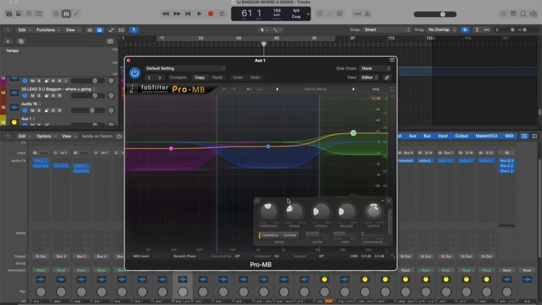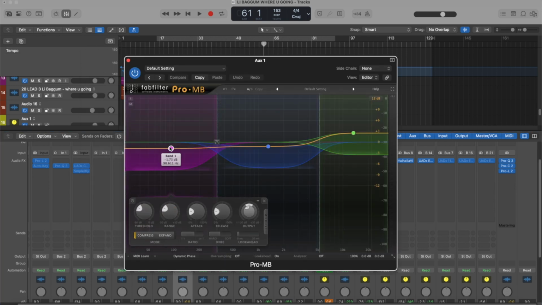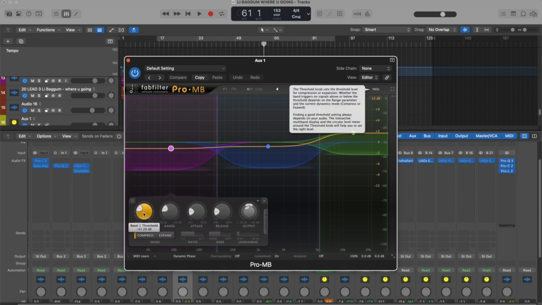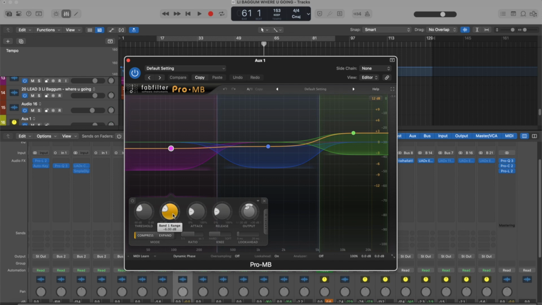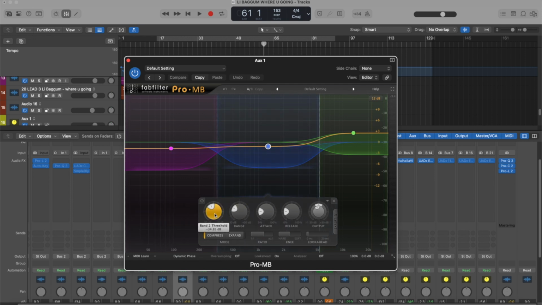Next up, I have a multi-band compressor, and I have my threshold at the low end at negative 48, range of negative 6, attack of 20, and a release of 20, and I have it at 324 hertz. Then from 324 hertz to 5,249 hertz, I have my threshold at negative 34.85, range at negative 6, attack at 20, and a release of 20.